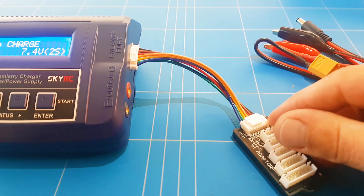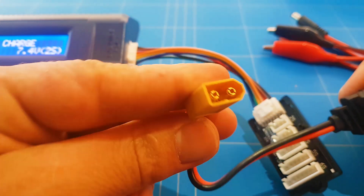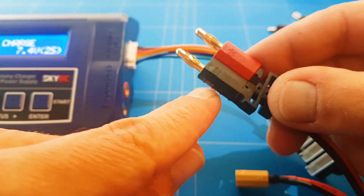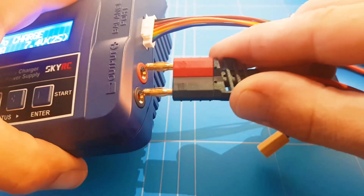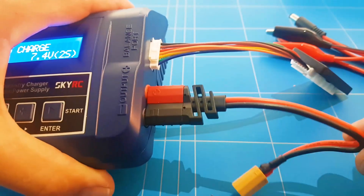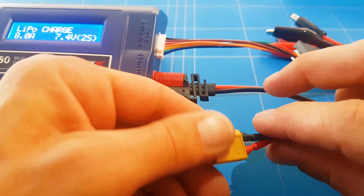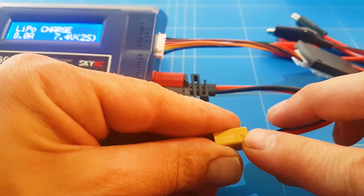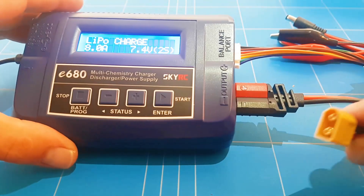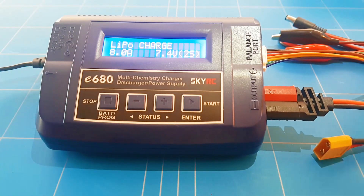That's for your balance lead. You also have to connect an XT60 connector from your battery, and then you get a plug — minus and positive — so it's easy to remember by the colors. You can check on top: minus and plus, just to be sure so we don't create any magic smoke. I trust them, but it's always good to check — safety first.